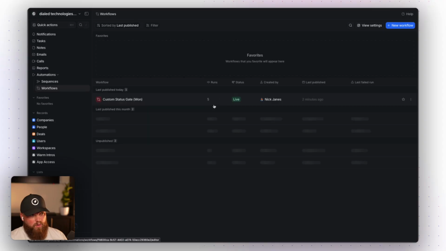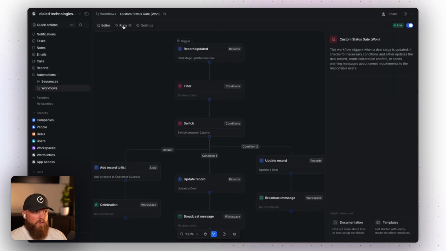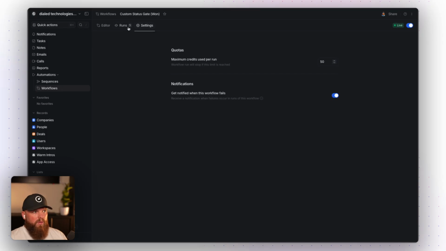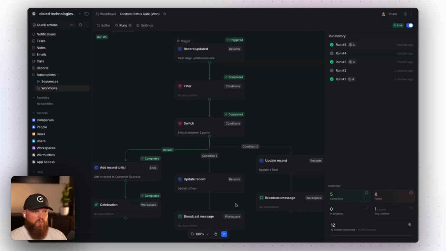And if I go back to the workflows, we'll see several runs. And so we can actually inspect the runs and see this is condition 2 ran. The first one was condition 1 ran. And then the last one was the default condition, which is why we saw the celebration for the confetti. And so that is how you can set up this workflow. And again, this workflow can be customized to run on different statuses, different records, filtering, or different conditions.